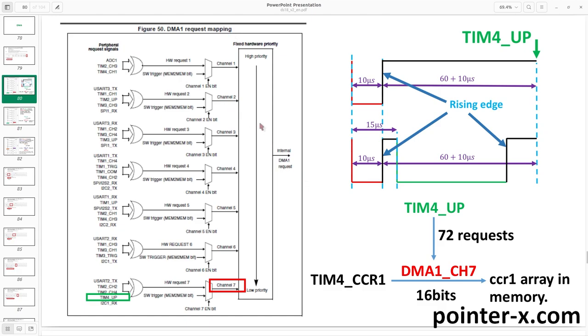It shows what DMA1 channel your desired peripheral request signal is connected to. I want to transfer a half word from CCR1 register in timer 4 to CCR array in memory after each timer 4 update event. This event is connected to DMA1 channel 7. That's how I know I have to use channel 7. For timer 4 update DMA request.